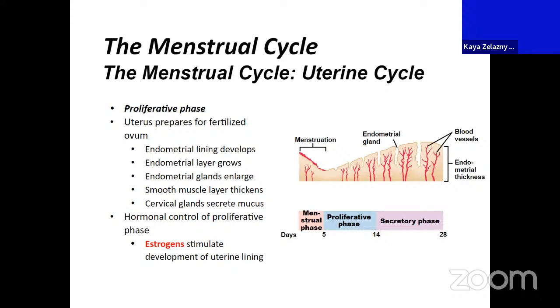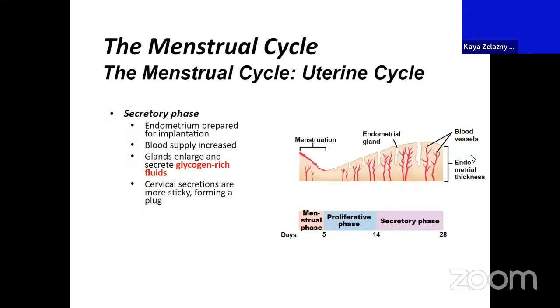Okay. So the reason this is happening from a hormonal perspective is really estrogen. So we have an estrogen signal coming. It's related to the development of those follicles in the ovary. So all this estrogen that we're producing at that point is telling us to develop this uterine lining, triggering all these changes inside the uterus.